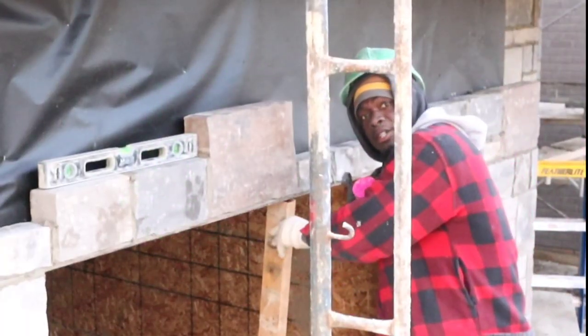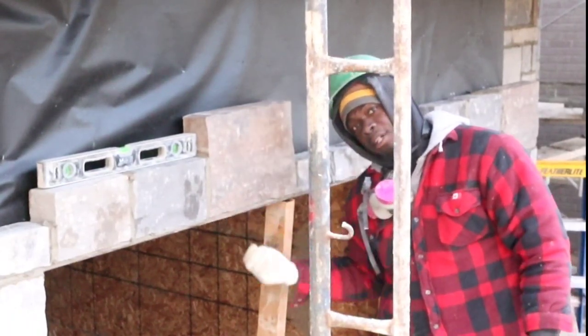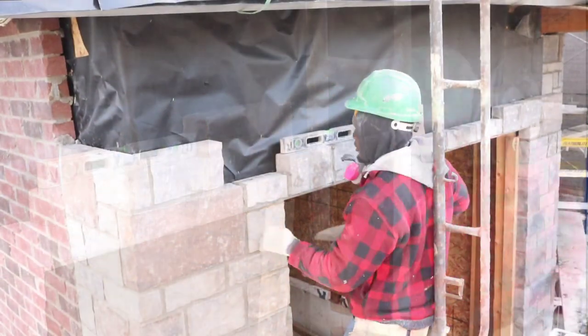Just put this in the center here, guys, as an extra support. Whenever the pressure starts to come down on the angle iron, it helps to bear the pressure.